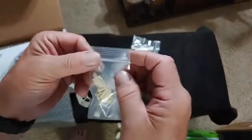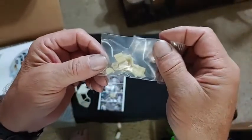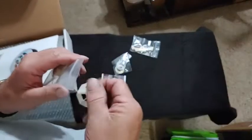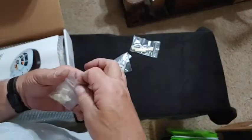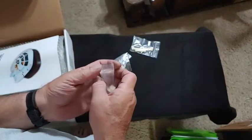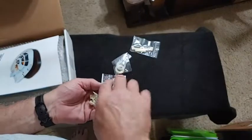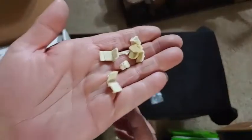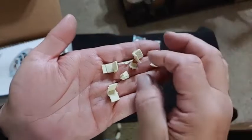Okay, let's take a look at this bag. This looks like, I was going to say chairs, but I think they're a little big. They might be chairs. All we need now is the figures, right, Steven?